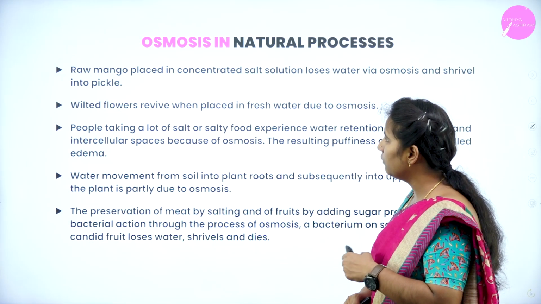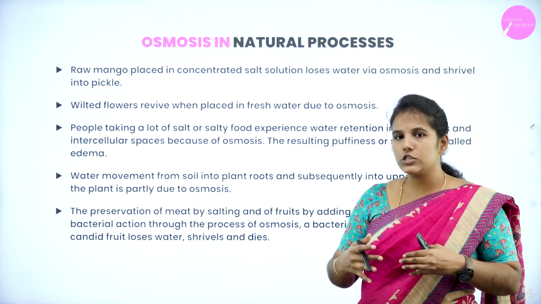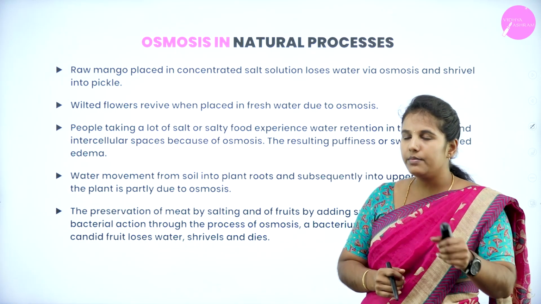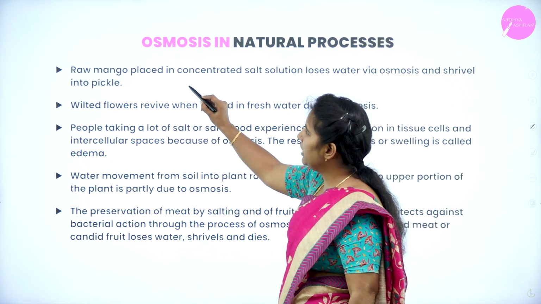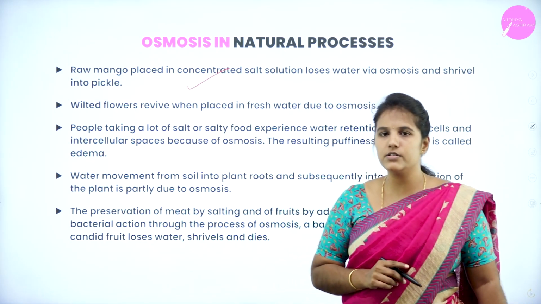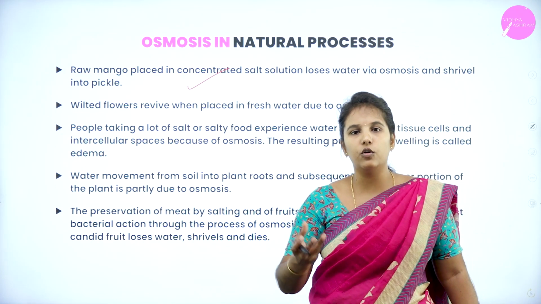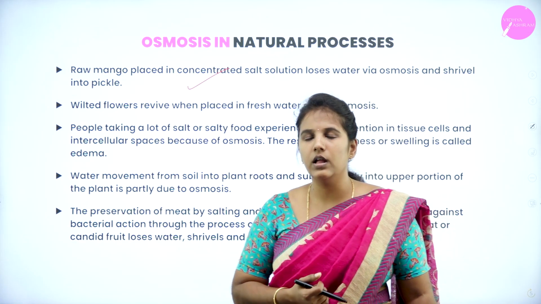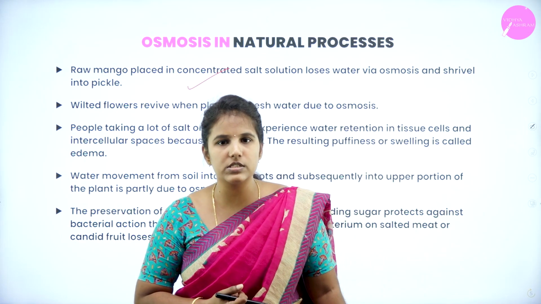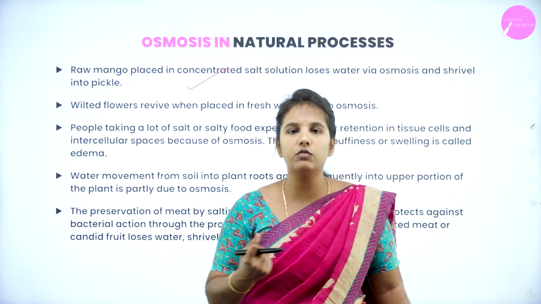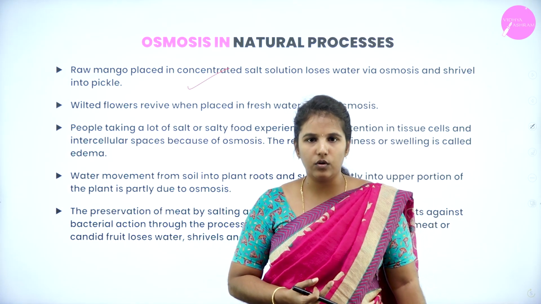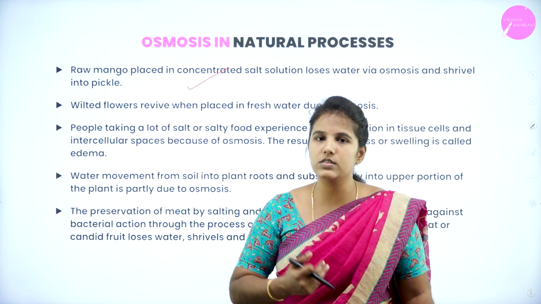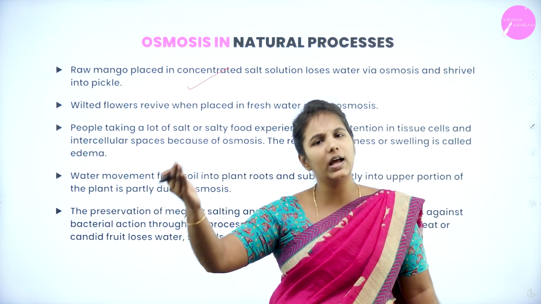Now we'll see the role of the osmosis process in our daily life. The best example I can give you is during the preparation of pickle. What do we used to do? We used to keep the raw mango in a high concentration of salt, right? So why do we keep the raw mango in a high concentration of salt solution? Only to remove the water content in the mango. In order to preserve it for a longer time.